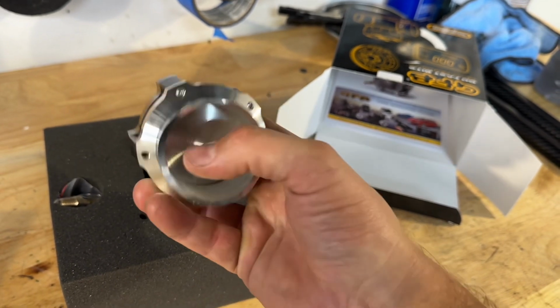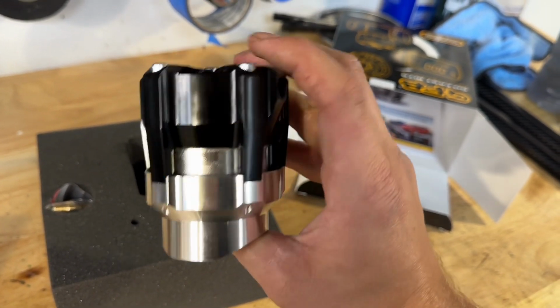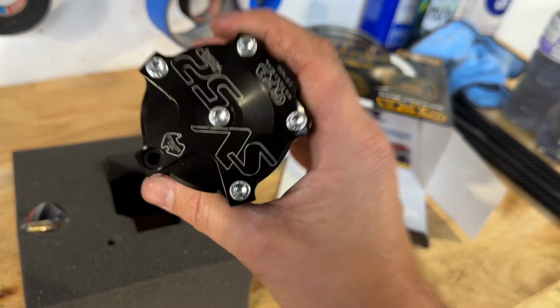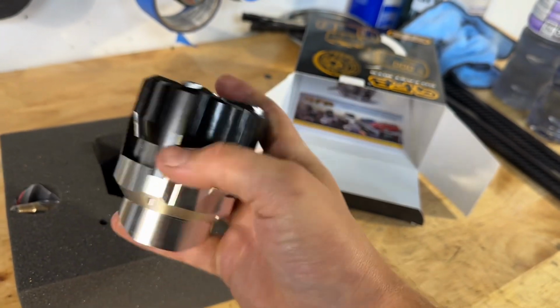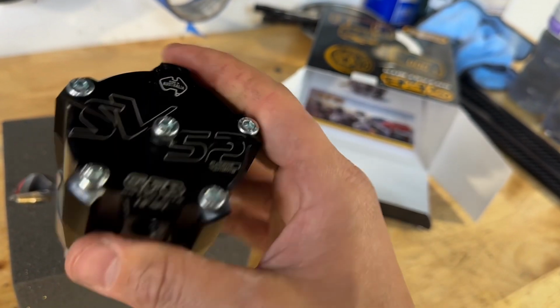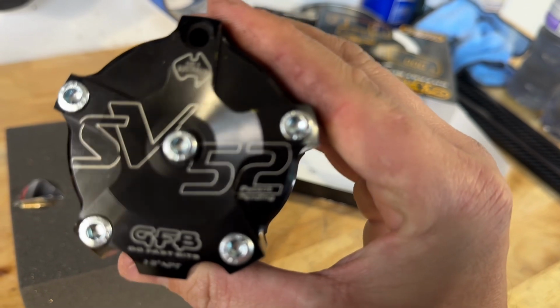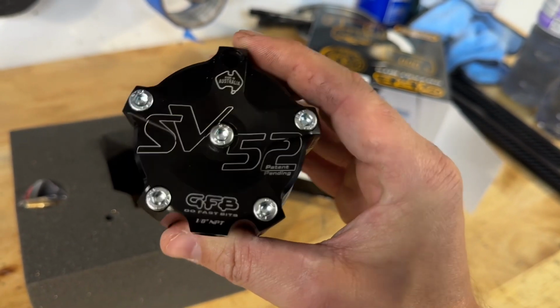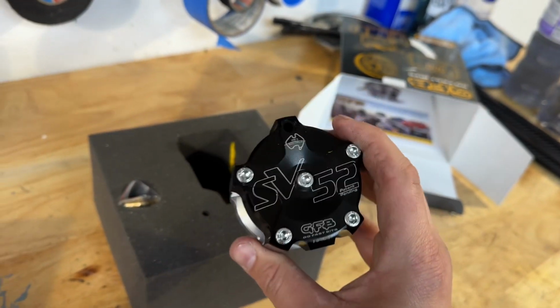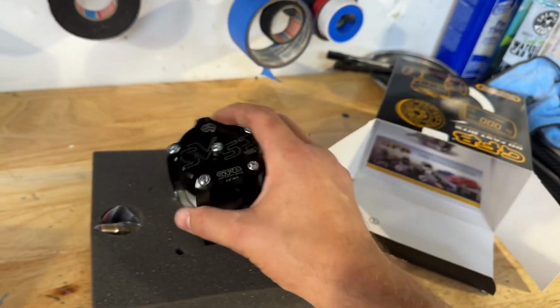It literally takes up a third less of the space than other leading brands. So at the same time, it flows more and it takes up less space. It's a win-win all the way around. Plus, I'm a sucker for badass engraving and laser etching, and that's just dope looking. It's sick. It just looks awesome. Anyway, that's enough gushing about the blow-off valve. Let's get to the wastegates, because that's going to be a fun one.